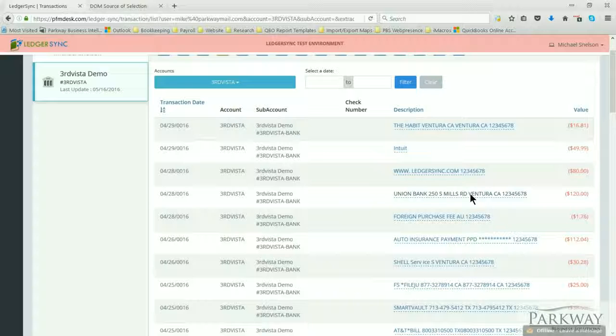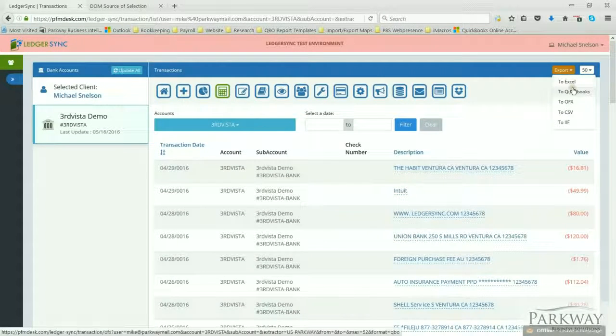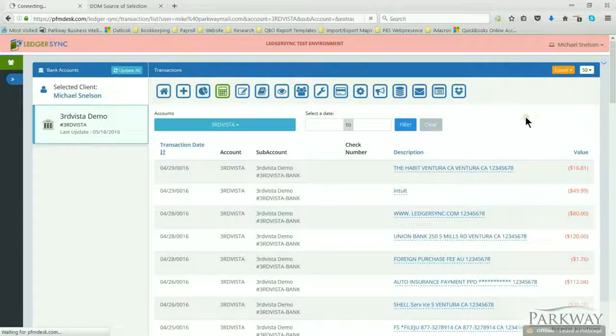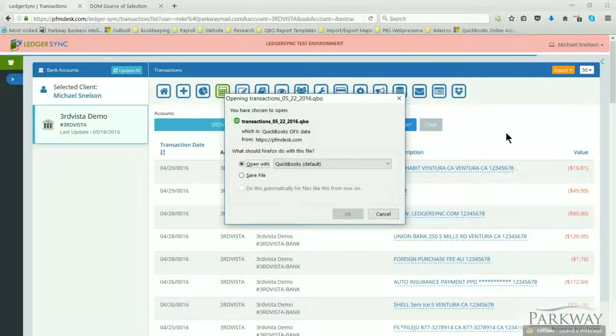data entry later on. So we'll come up here. I'm just going to go export to QuickBooks. And as it cycles up, it'll get ready to download it. There's a very, very important distinction that I like to suggest to everybody. I know that the habit for many is to just say, hey, I'm going to click OK and to open this, but you really don't want to do that.